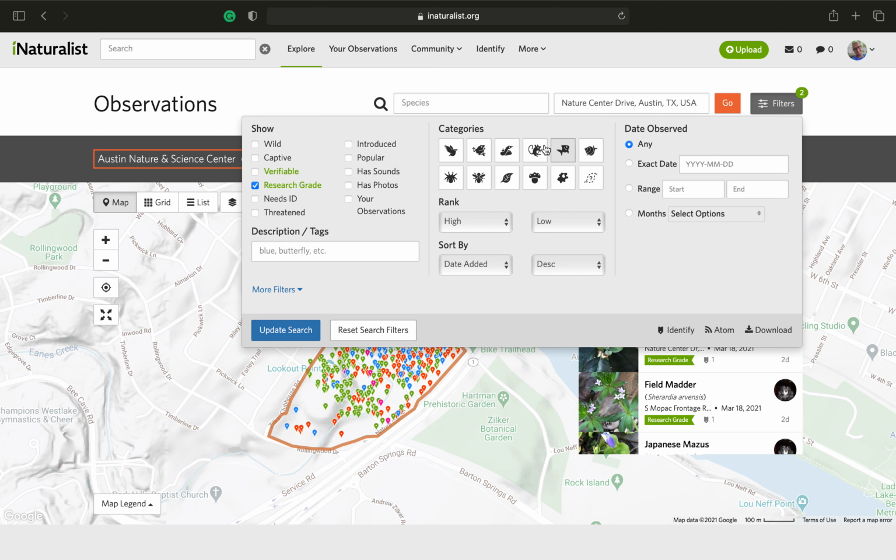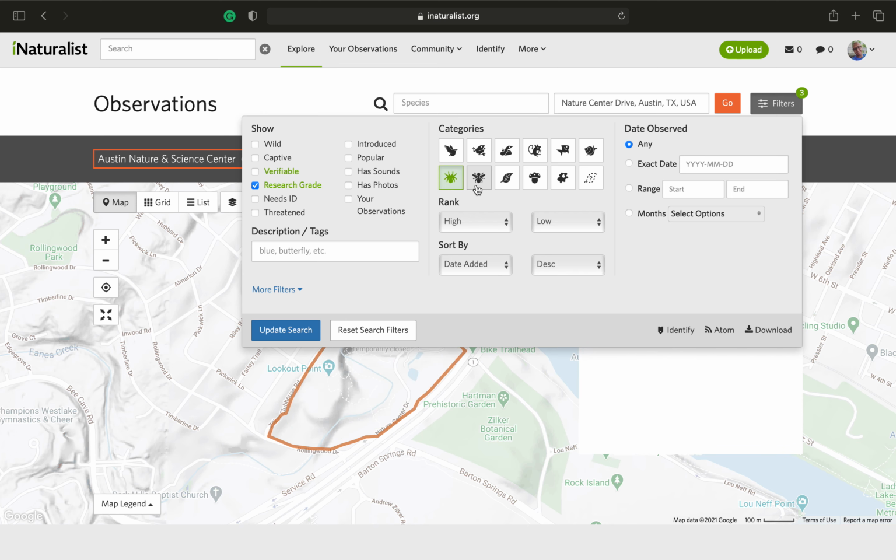And then you'll see these categories over here for what we'd like to look for. If we're doing woody plants, we could just select plants. Now pay attention, that means it's going to give me all plants, not just woody plants. So you're going to have to determine which are woody and which are not as you're categorizing them as part of your data analysis. For arthropods, there is no general category for arthropods, but we're going to need to do insects and arachnids, which will combine into a nice view of the arthropods in the area. So let's go ahead and do arthropods since that's a little straightforward, and I can hit Update Search.